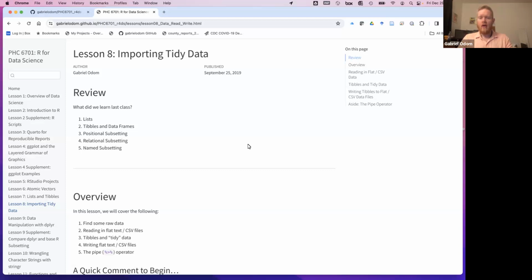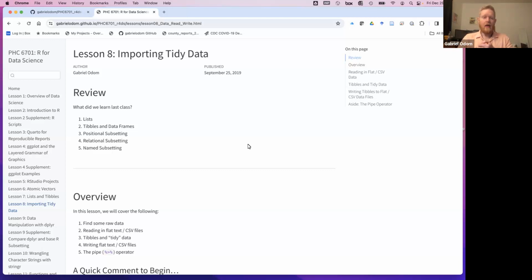But so far, everything that we've worked with has been data that we have created directly within R, or a data set that already came in a package, like the MPG data set or something else. Now, at this point, we actually want to figure out how we can get our own data, or data that we're really interested in, from the computer or from the internet into RStudio so that we can start working with it.